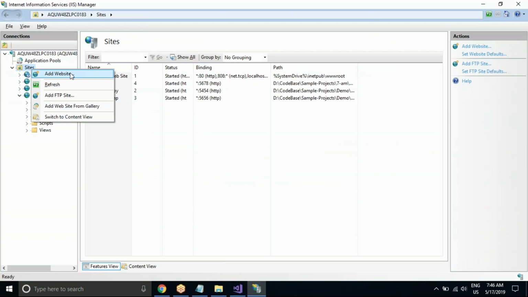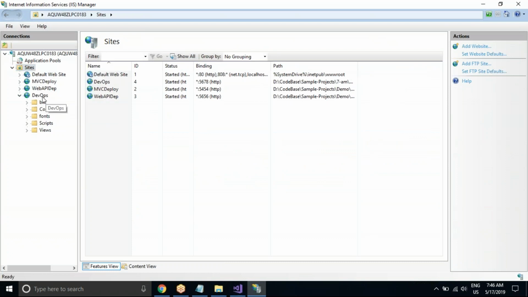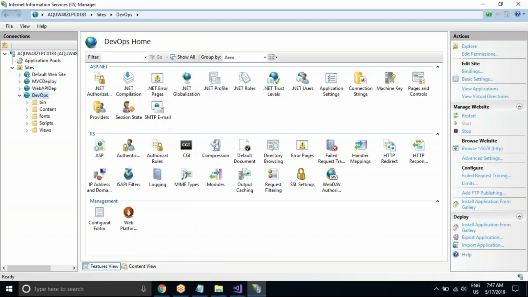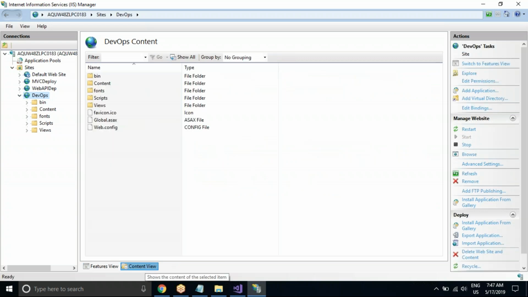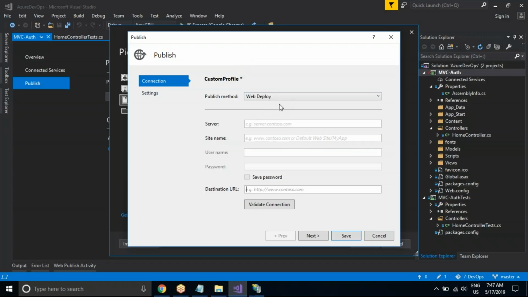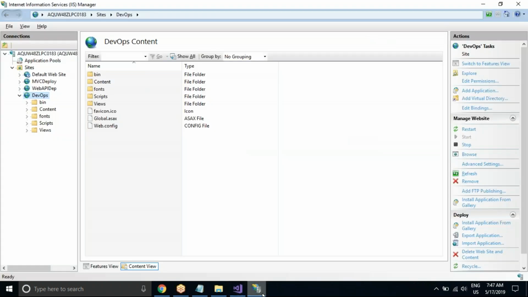I went ahead and created a website inside my application, then pointed that website to my actual files which I have built. So that's what I did manually. Instead of doing it manually, Web Deploy will auto deploy. It will go ahead and do that deployment part. It will auto deploy into that particular server, and it will give it the server name. Because mine is a local server, I'm just doing it like this.